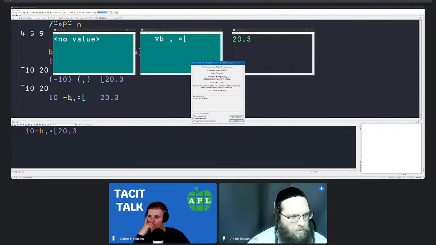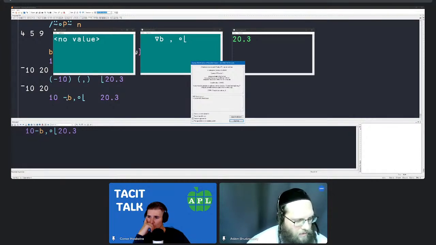We find another dyadic operator, so that's going to eat this comma. So now we know that this jot is going to take something that's B comma as its left operand. But this is a dyadic operand, so it also needs another operand. So we go to the left further and we look, oh, there's another function, and that might also be bound by something. So we go one more step to the left and we see, oh, there's a value.